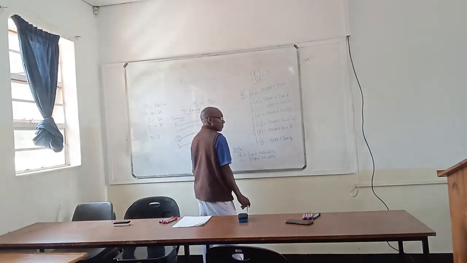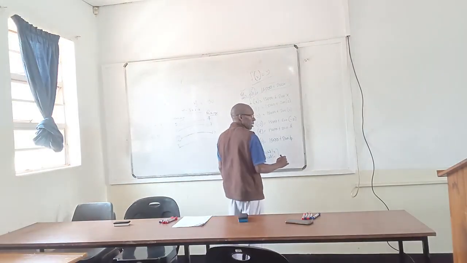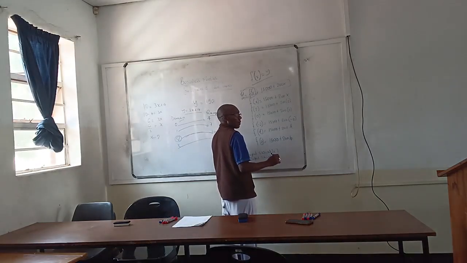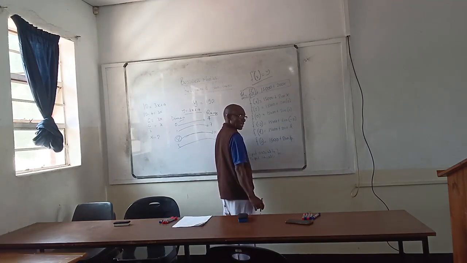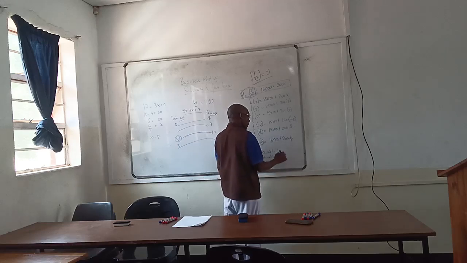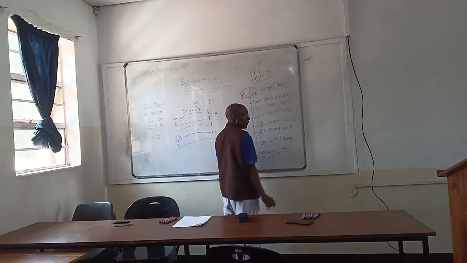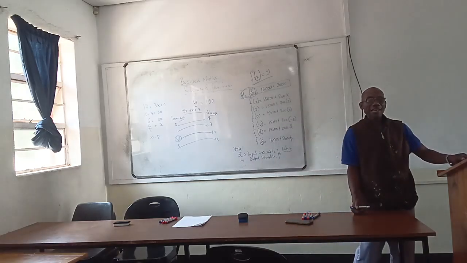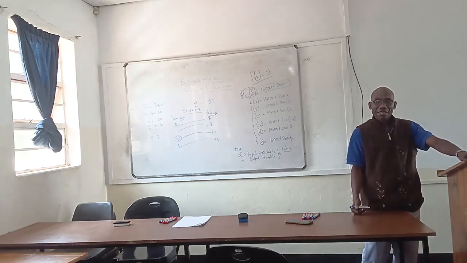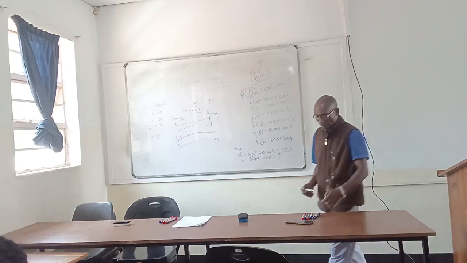All right. Now, what you have to do is, when you are around, can you search from the internet? I want you to define what is a variable. What is a variable? And again, search on the internet the difference between an independent variable and a dependent variable. Okay, we are proceeding.